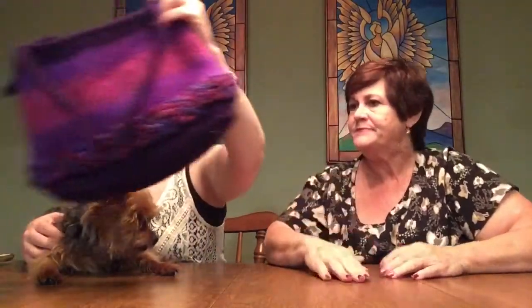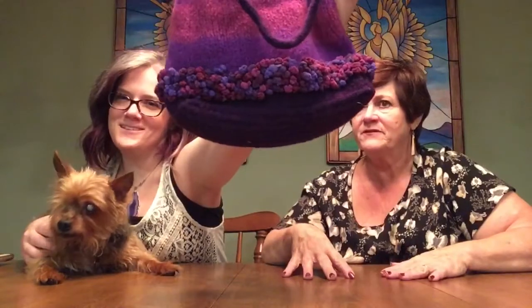You hear it pop. And this one, this is one of my early ones. I got really creative on this. This one even has pockets on the inside, on the side. So you have 1, 2, 3, 4 pockets and a zippered one. I don't do them that intricate anymore. It takes too long. This one has pom-poms. Yeah, it looks like pom-poms anyway.